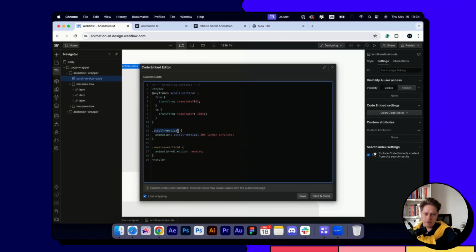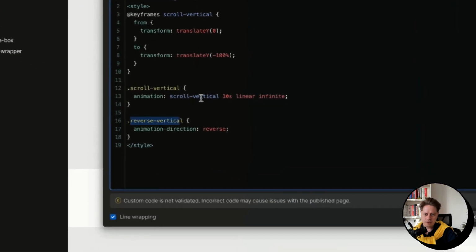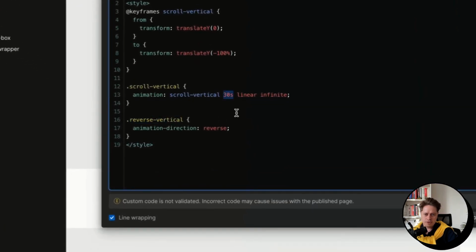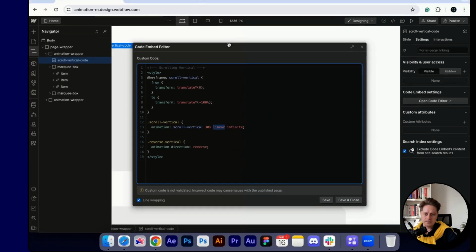Then we define some custom CSS names, scroll vertical, in which we can set up the speed, which is basically the time you need to complete an animation. Also we can update the smoothness of this animation. Reverse is for going, of course, into the opposite direction.